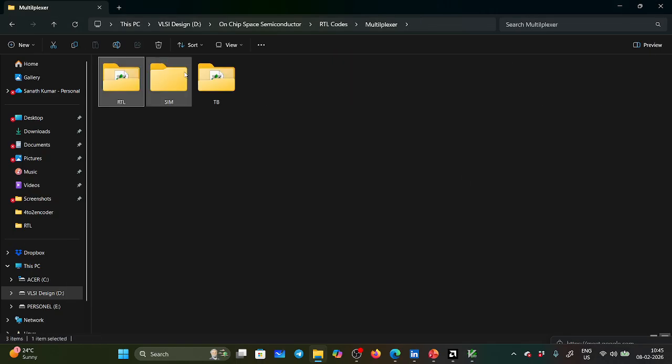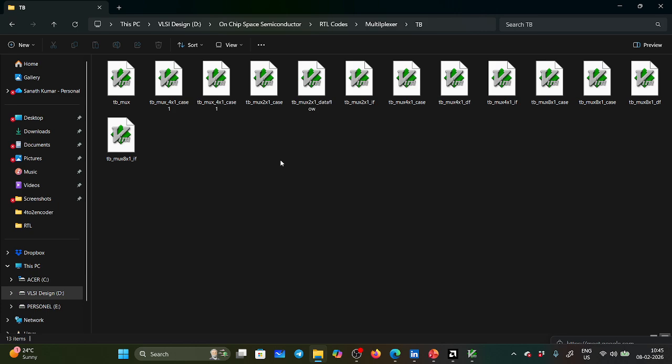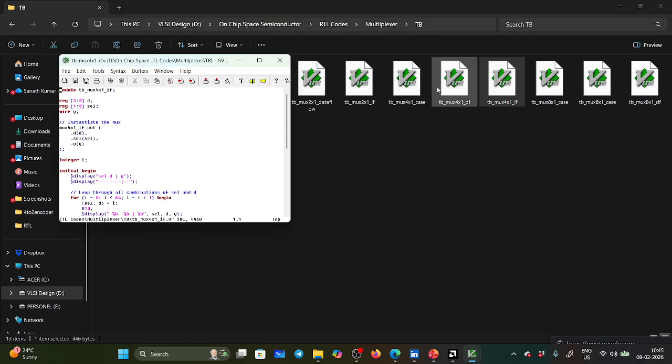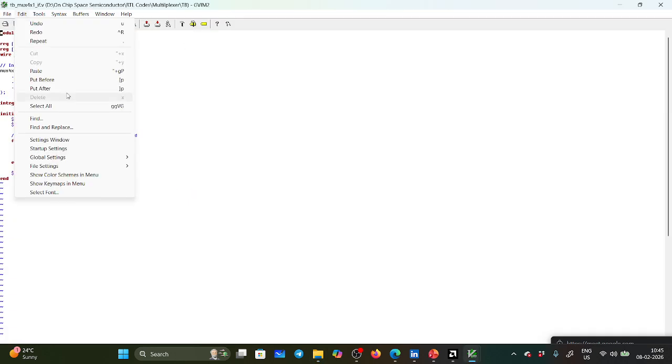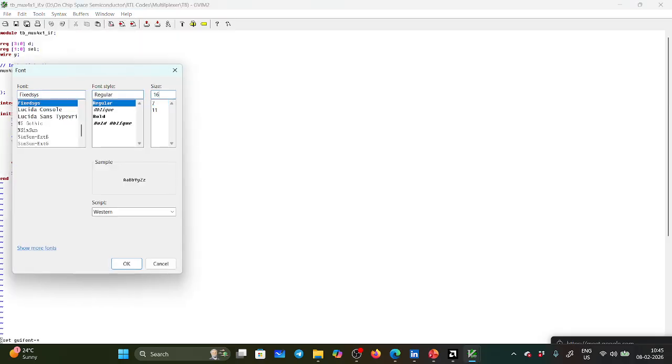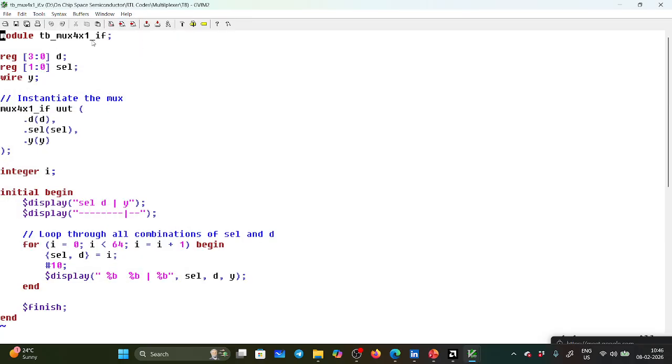And coming to the test bench, TB. So here TB if statement. The steps are same only. The instantiation module name will change. So module TB mux 4 cross 1 if. I need to declare the internal variables, D and the selection line with reg variable. So these D inputs are 4 test bench variables. Selection lines are 2 and output is declared with wire data type y. I need to instantiate that design in this. So mux 4 cross 1 if UUT. Whatever the variables outside the bracket are nothing but design inputs and outputs.